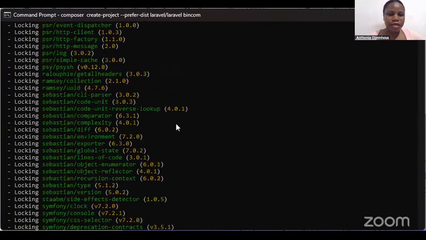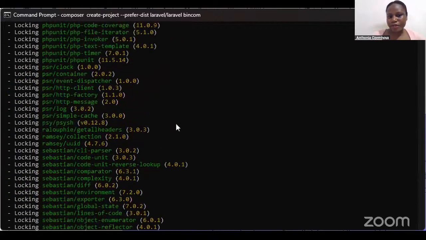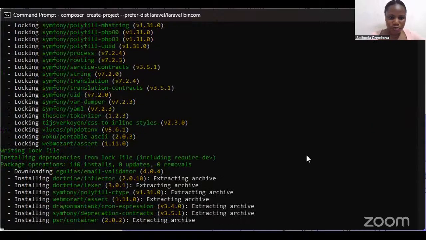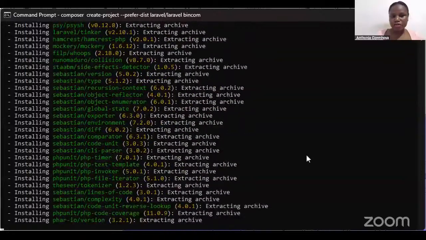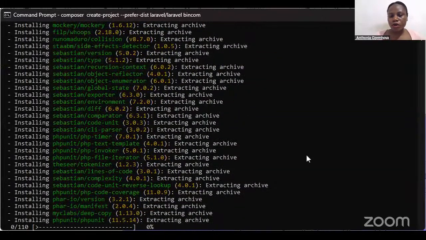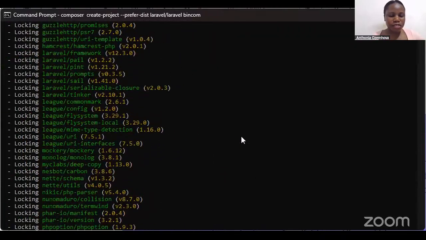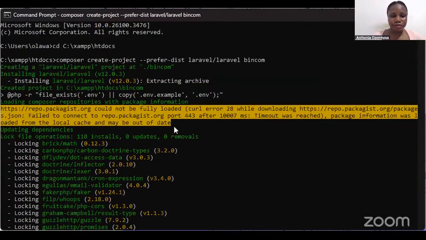But because this error exists, let's say I'm building my application and I need this particular package and it's not functioning. I can rerun composer install or update to fix that error in my application, instead of having to delete my whole application and start over because of this particular error.